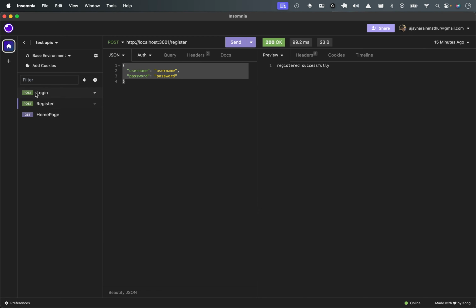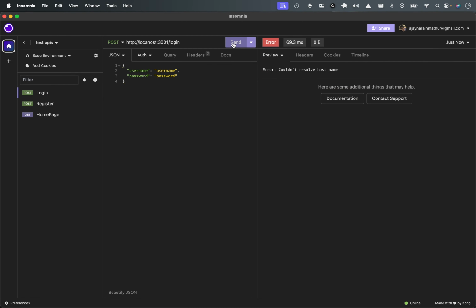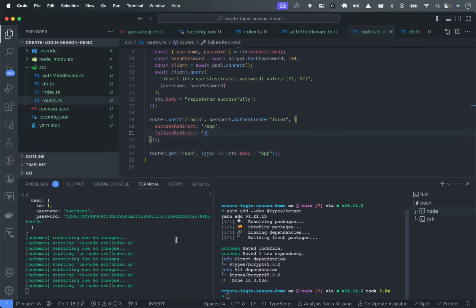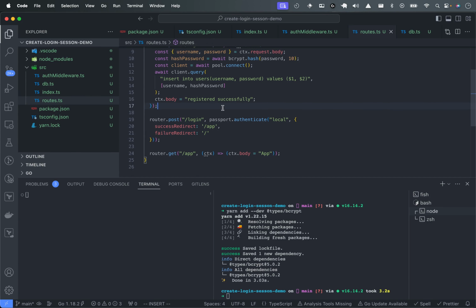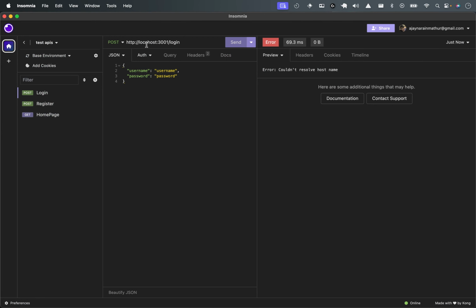Same body as this one. So we have got this, and let's send. Cannot resolve host name, I think. Oh, localhost. So let's send.